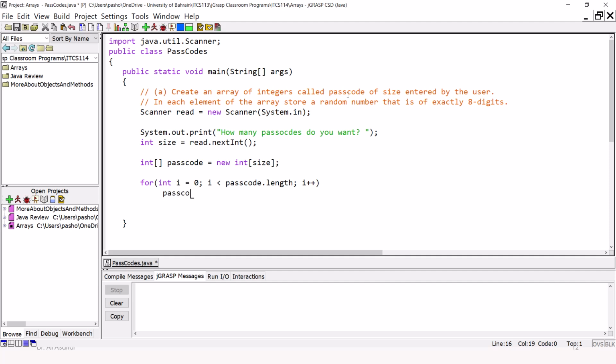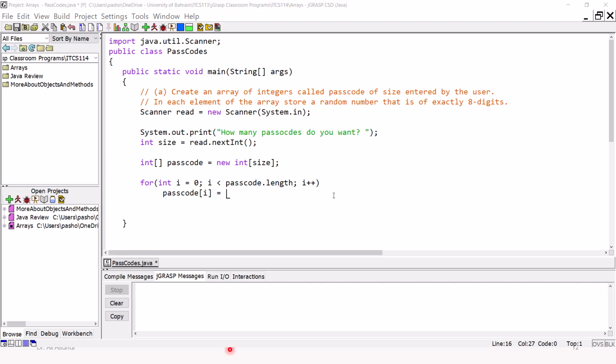Therefore, we will say passcode between brackets i equals, and now here we need to write the equation for generating random numbers of exactly 8 digits. The expression that generates random numbers of exactly 8 digits uses Math.random.